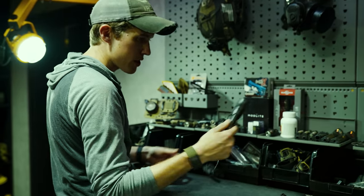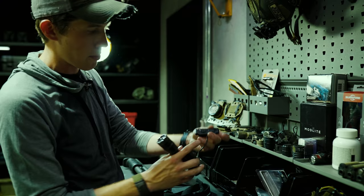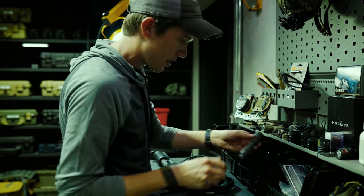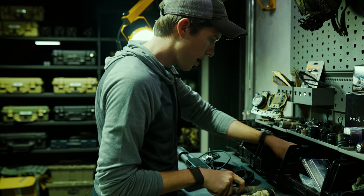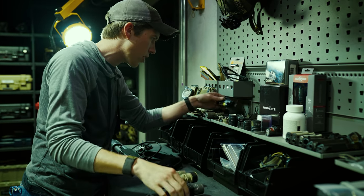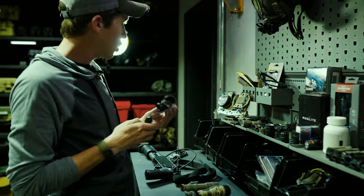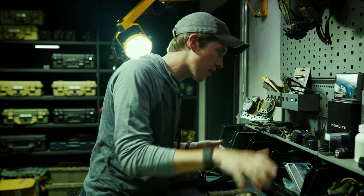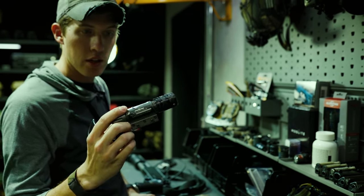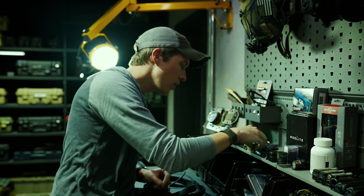Cloud Defensive, we don't sell this, we're playing with it. Cloud Defensive light, it is quite large, and proprietary switching, which I'm not a big fan of, but whatever. Old SureFire lights, new SureFire lights. The Modlights, we usually have a few here. Old pistol lights, old SureFire. TLR2 green laser, I was running this on a European clone build, because they love lasers over there. Old SureFire laser, haven't had time to use this. Look at that sucker with all the zeroing stuff right here. It's pretty gnarly, pretty wild.